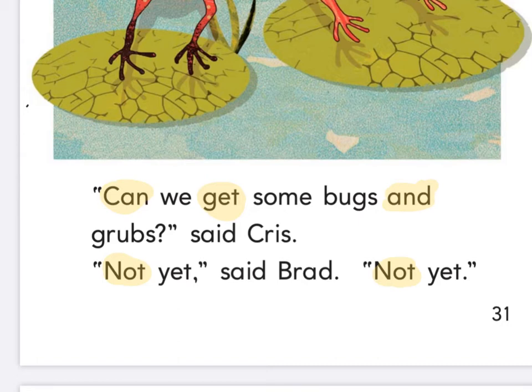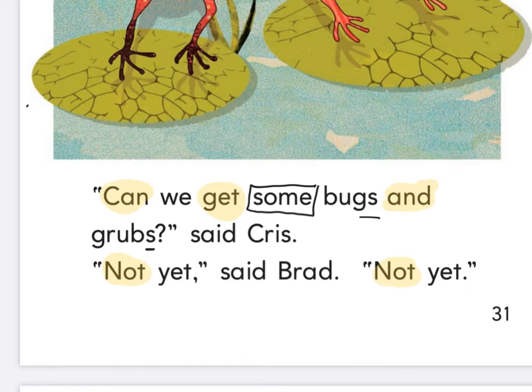All right, what does W-E spell? We. Oh, this is that word in math that we put a box around. Do you remember? Some. Very good. That's the word in math that we like to put a box around. Okay. Then they put an ending S on the word bugs. Underline that ending S so we don't forget to say it when we get to the word bugs. They made that a plural. That means more than one noun.